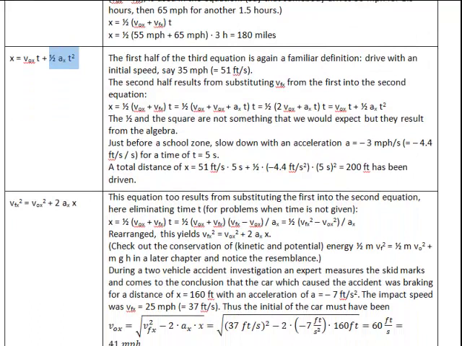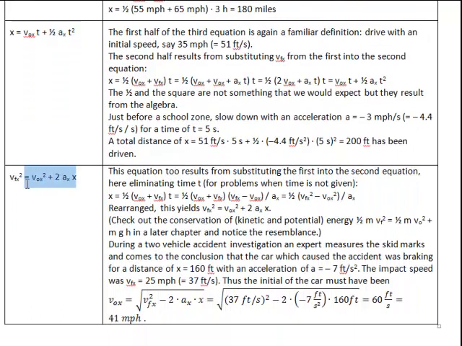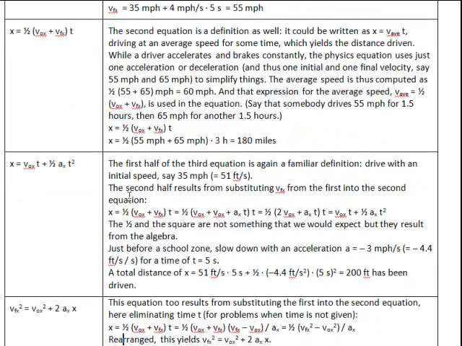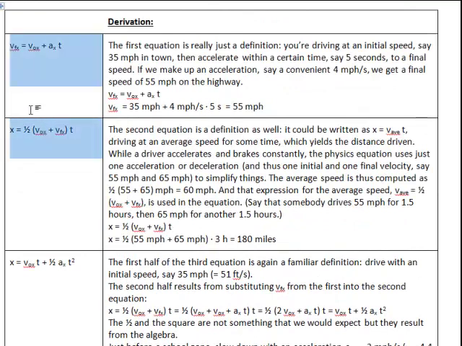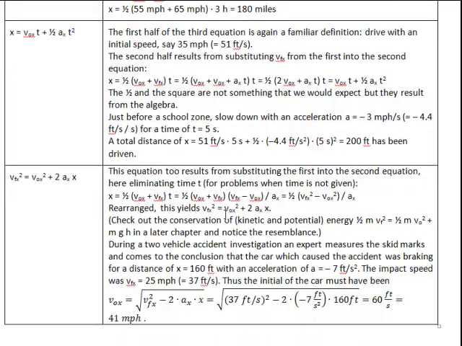The last equation is totally new and totally unfamiliar to most people, and the way it is derived is, take the first and the second equation again, but at this point you divide or substitute out the time t, and then what you get is right here a difference of squares as you do that substitution, and here it is. And when you're done, you get this one here. This equation is used when time is not given, so that's why we need it.